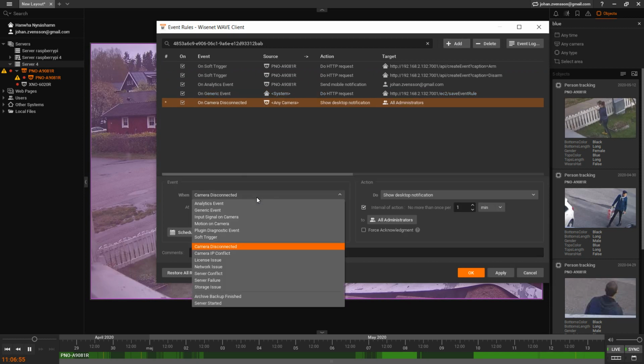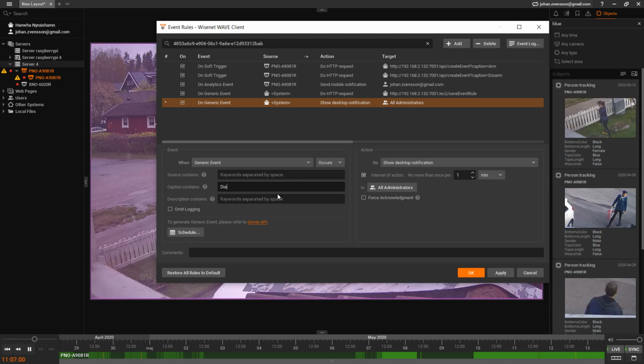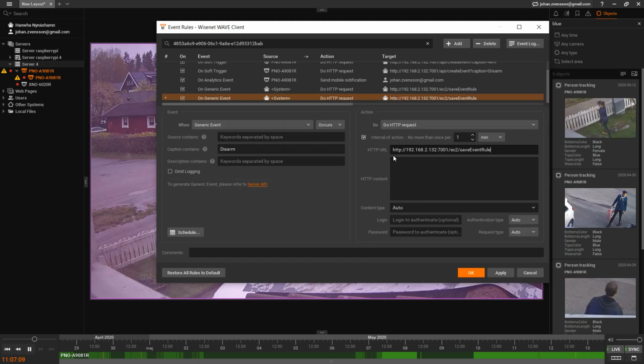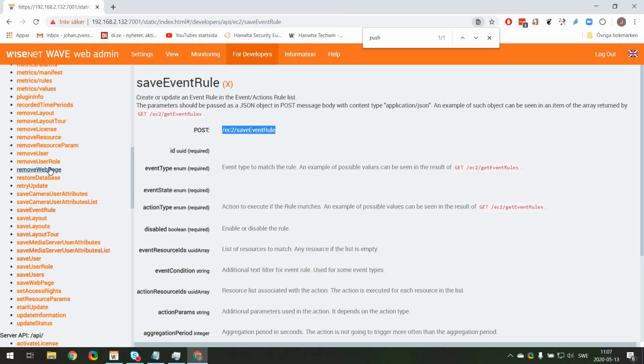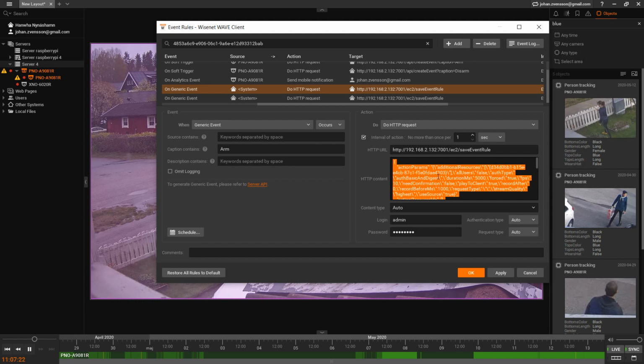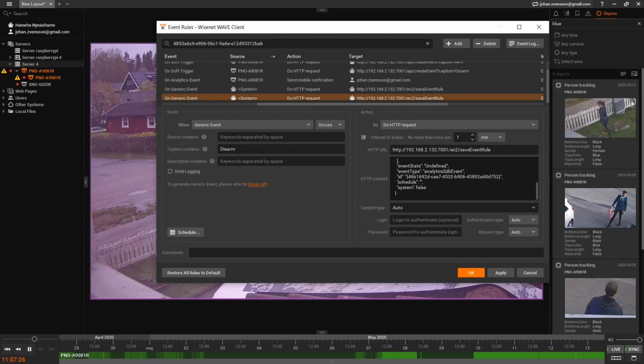Of course, now I want to do the same thing, but for disarm. So caption, when a message comes in called disarm, I want to do an HTTP request again to the same event rule. Go back here. Well, you can actually go back here and just copy all this and paste the same JSON formatted text. But in this case, we want to make sure that the disablement for the rule is true. So we replace the false with true, and again we need to of course give the credentials to my system and set the time for 1 second. Okay.